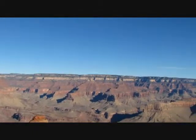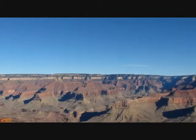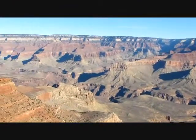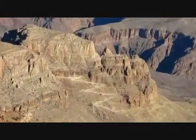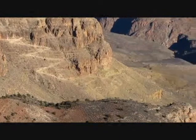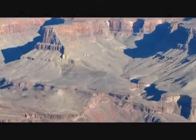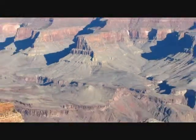Kind of an ooh-ah. Pretty gorgeous. You can look into the whole Grand Canyon from here, man. That's just pretty ooh-ah-y. I say the whole Grand Canyon, but I don't think there's any place you can see the whole Grand Canyon. I do see the trail way over there, though. I don't think we'll be on that section of trail, but you can see it zigzagging. I think we're stopping just before that, maybe right down on this point right down here, which I think is Skeleton Point, but I'm not sure. Or somewhere out there. Maybe Skeleton Point's up on this bench up here. I don't know, but we'll figure it out, I'm sure.